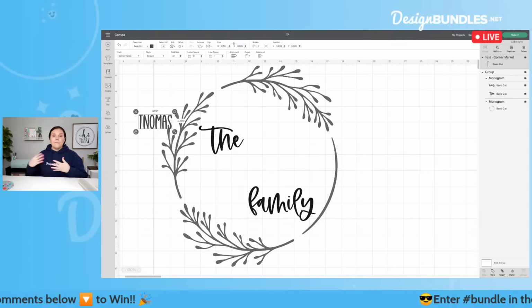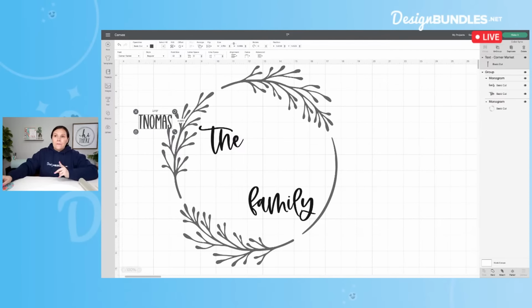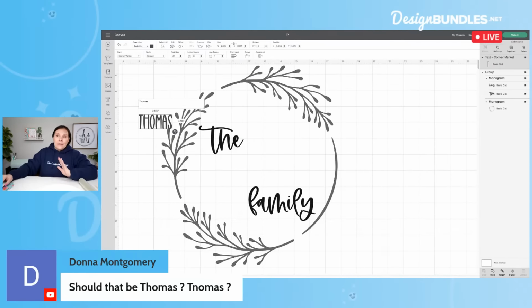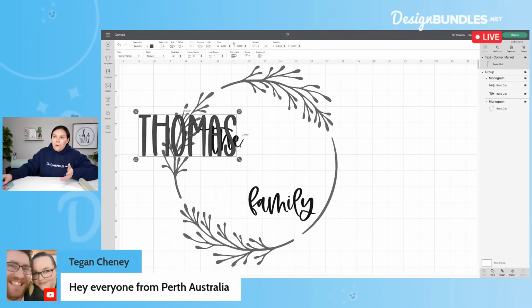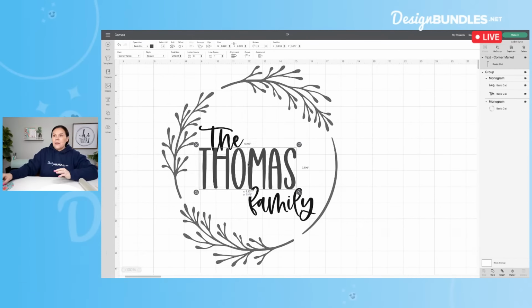This goes for anything. If it freezes, hover right up here to View, and you can even click Force Reload. So once you reload, your font's going to be available. Now, as you can see, I need to change it to an N over here. So it's already changed it for us, and it made it capital because this is the type of font that it is, right? So it's all caps.